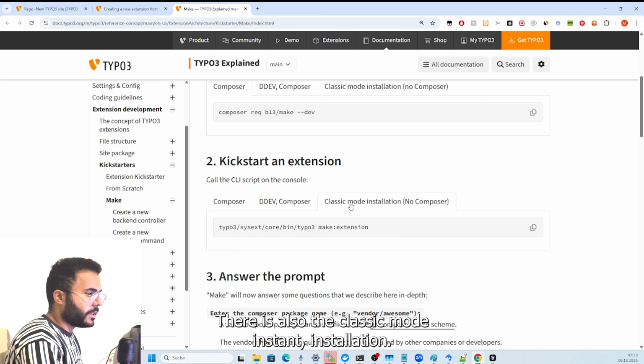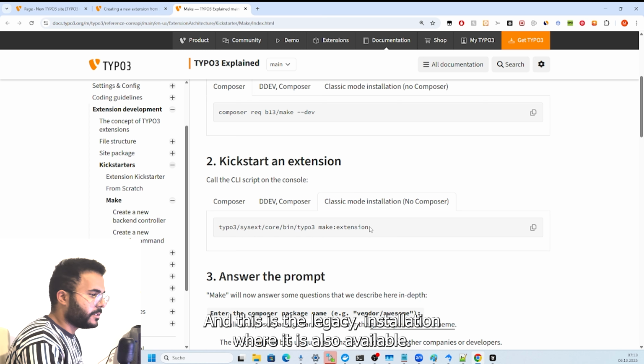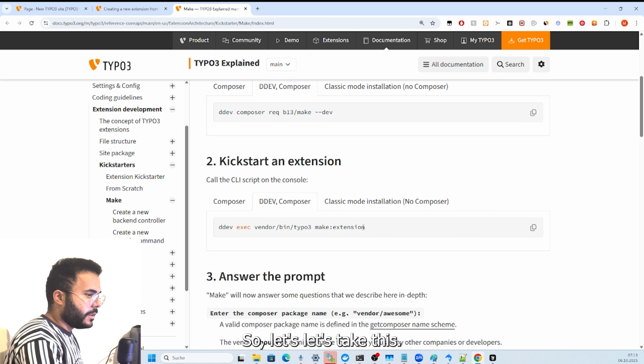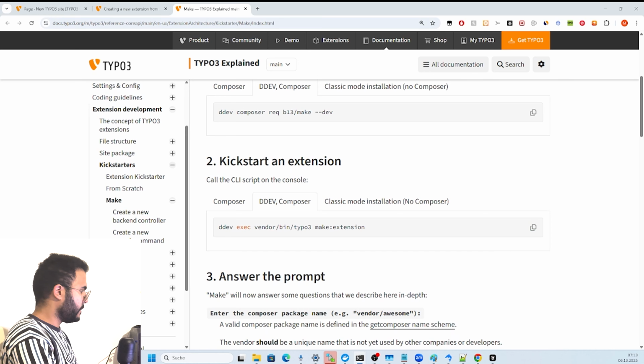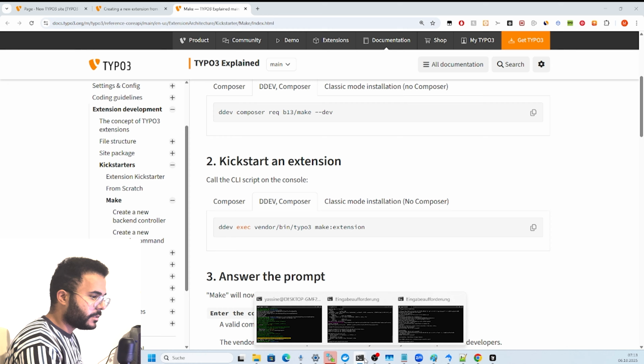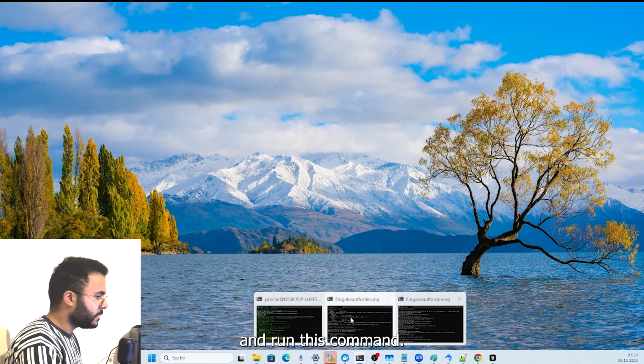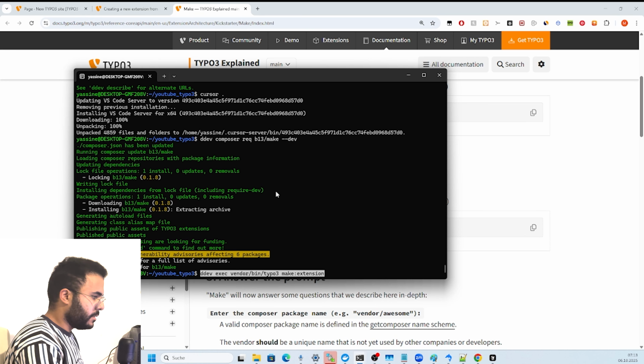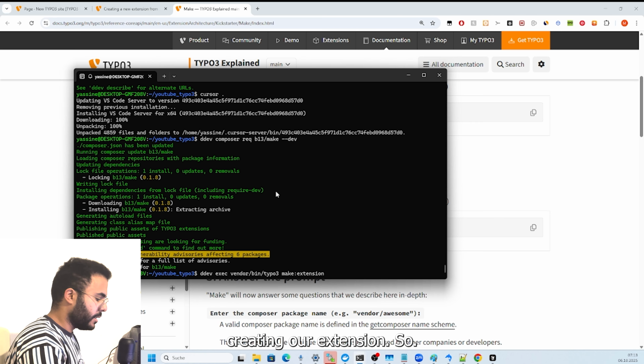There is also the classic mode installation, the legacy installation, where it is also available. So let's take this, go to my command line, and run this command to start creating our extension.